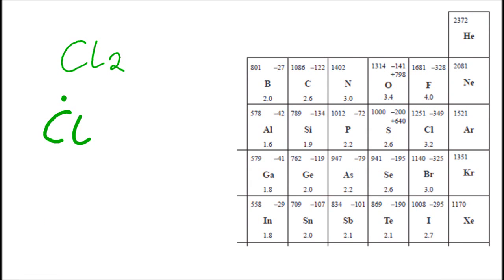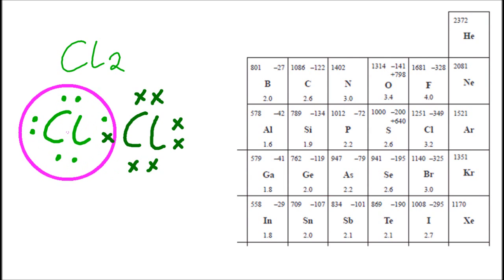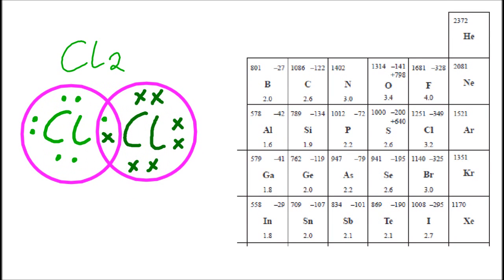Well then, let's take chlorine. Chlorine's in group seven, so let me draw a couple of those. Seven valence electrons. And when they come together, you can see that the chlorine on the left thinks that it now has eight electrons and it's stable. The chlorine on the right also thinks it has eight electrons. They're sharing the central two covalent bonding.